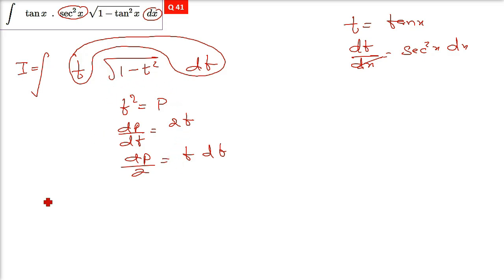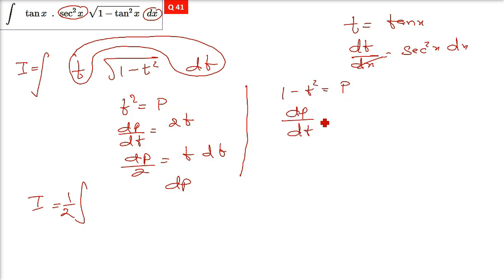So it's the substitution, or assuming, in two levels. So dp by 2 will be here, and under root 1 minus t square you can write just right. So there is a catch here. If we take 1 minus t square as say p, that will reduce our effort. So here is a slight change. Rather than having 1 minus t square equals to p, I placed t square equals to p. That will even complicate our issue. So now I'm showing side by side what was the error and how I'm trying to mitigate it.